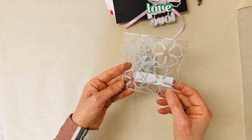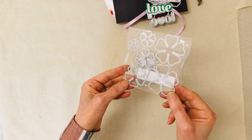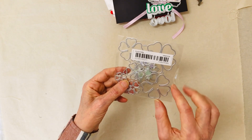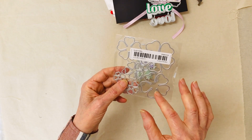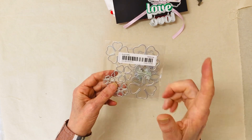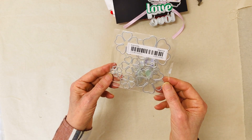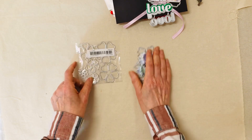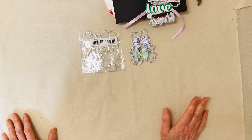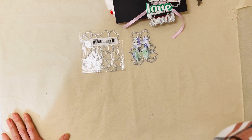My last thing is this flower die that I got. I haven't cut it out yet but it looks like it's going to be a good one. I mostly got it because I'm trying to find dies where you have a bunch of flowers so you don't have to keep cutting and cutting just to get one flower — maybe you could get two flowers out of it. And I was hoping this would work for that. So that's my Temu haul for now. I hope you guys are having a great day. Thank you so much for stopping by, and if you have any questions or want links to any of the products, just let me know. I'd be more than happy to get it for you. Take care.